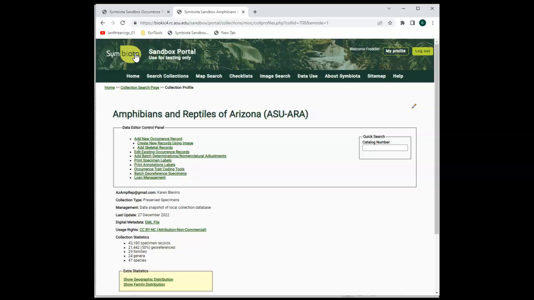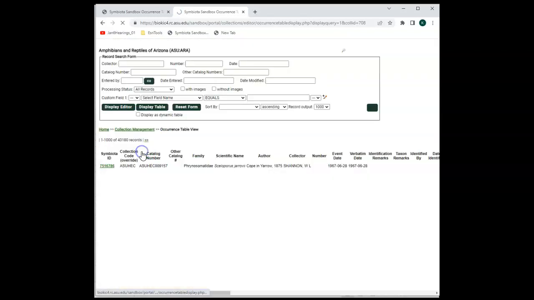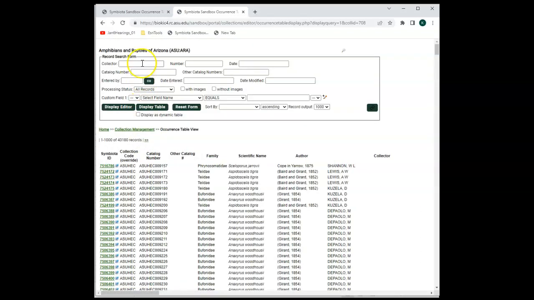So far the focus has been on the family and scientific name fields, of course, catalog name, field name there, but you can edit any field. So if you want to change the collector associated with an observation, you can search for the record, then make the change in the editor. So again, I'm just going to hit Edit Existing, and then notice here's the collector, and I believe if I wanted to search for, actually, let's just search on a catalog number.